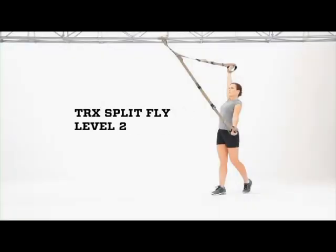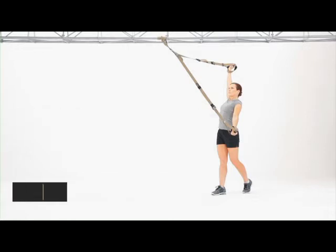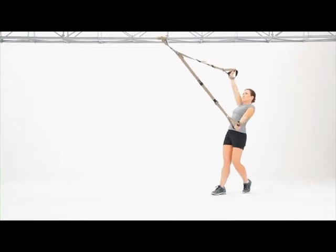TRX Split Fly Level 2. Level 2 is the same movement, except the focus here is on bringing the up arm more straight overhead in a vertical fashion, as opposed to the Y angle you did for Level 1.